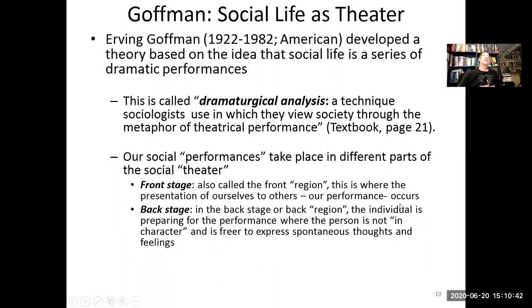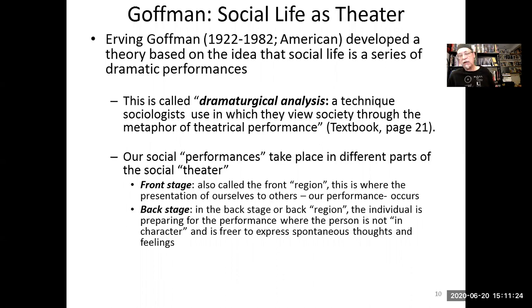So for Goffman, our social performances are of two basic types. Those that occur in what he called the front region or the front stage, which is where we're acting the role. We're doing a performance and acting out a role that we want others to accept about us. So if you're an actor, you want to be authentic. You want to convince the audience you are that person that is represented in the play and not whoever the actor might be with their features and foibles and habits and attitudes and so forth.